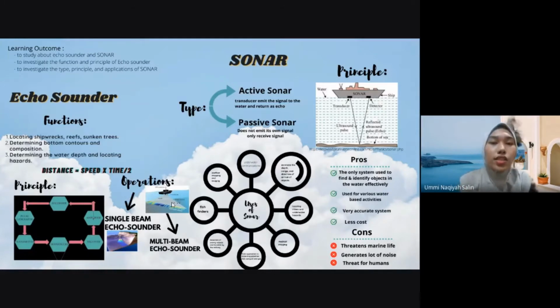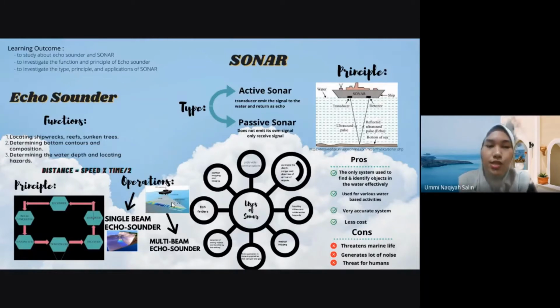After the Titanic accident in 1912, Alexander Behm, a German physicist, conducted research to find a way to detect icebergs. But instead, he found a technique of echo sounding, which can be used to measure the water depth, but cannot detect the iceberg.